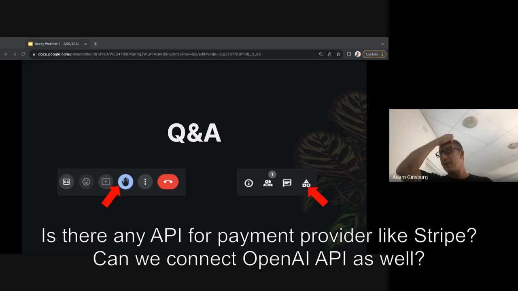For Stripe specifically, we actually had a payment button with Stripe, but what we found is that with Stripe's advancement in their payment portal, it's very easy just to provide a link out to their payment portal, and then it provides a webhook back into either a third-party source or back into Buzzy. We use that in our payment process. That type of pattern for integration with Stripe is open standards, fairly easy to do.